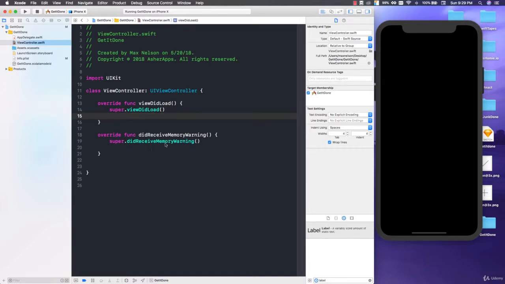Now, you'll see we have a black screen, and I got rid of these comments. So we're ready to start our project. And yeah, so I'm going to get rid of didReceiveMemoryWarning, because we don't need that, and we don't want it, because we're not going to be doing anything with memory like that.